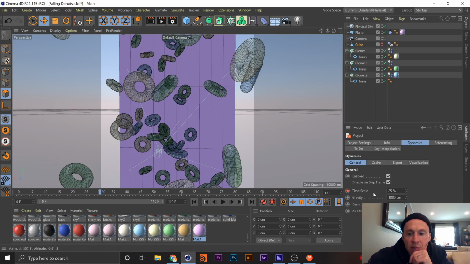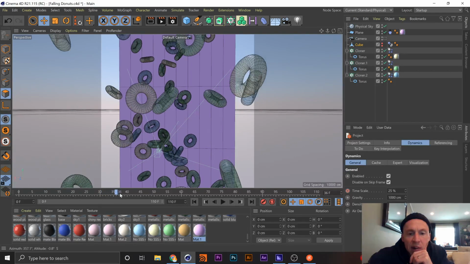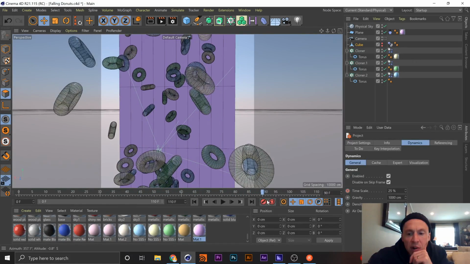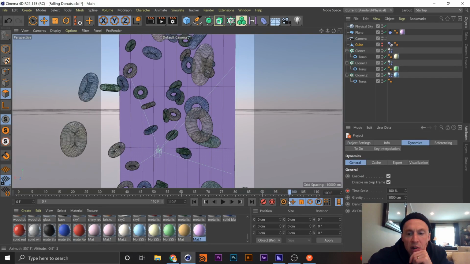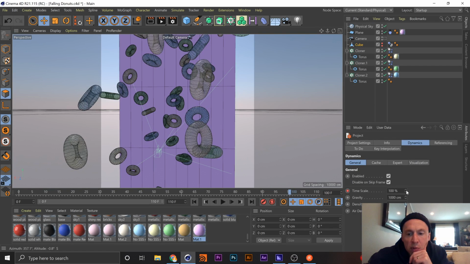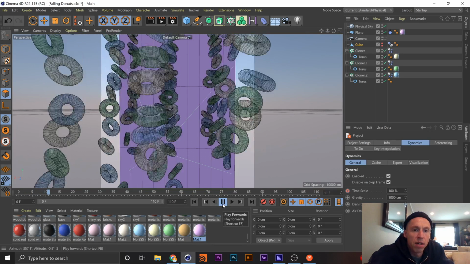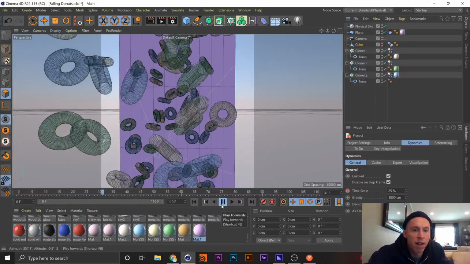There you go, at 30 frames it dropped to 25%, so it starts slowing down. Then around 90 or 100 frames, it turns back on to 100% and speeds up again. So you can play with time scale to make a cool speeding up, slowing down effect.